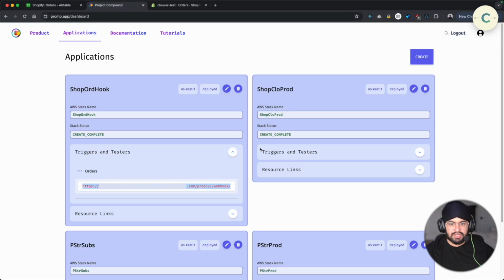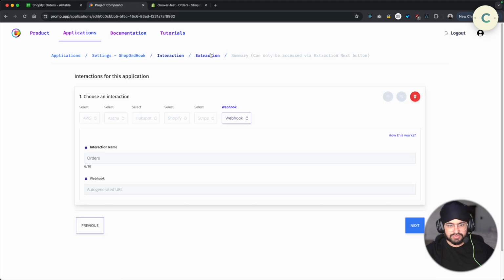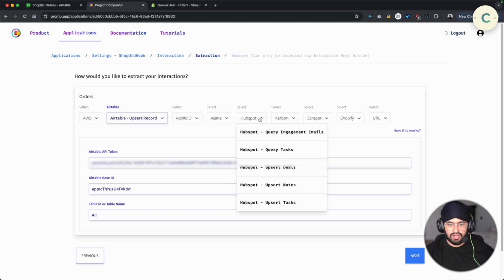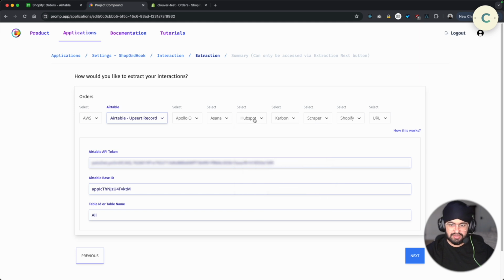Now, I want to outline that right now this is just through webhook to Airtable, but potentially it could be configured with other stuff as well. So if you want to send the data from webhook into a DynamoDB, which is a database, or you want to send it to HubSpot as well, that's also possible. So there's a lot of potential areas that you can use this integration with, not just Airtable.